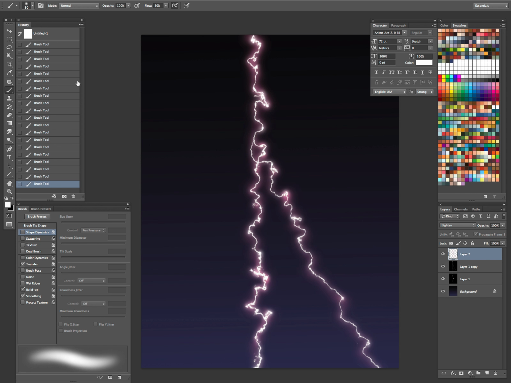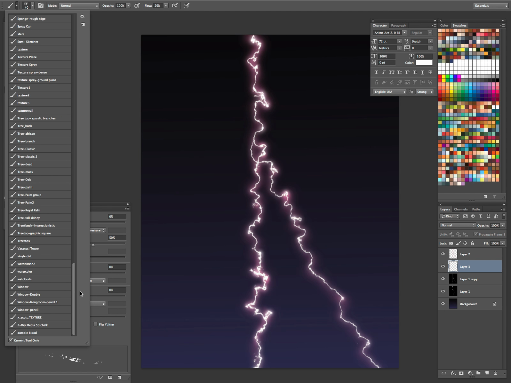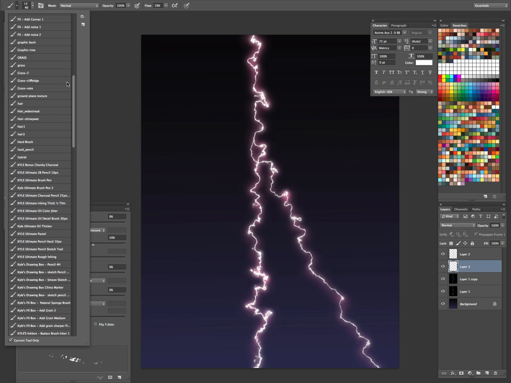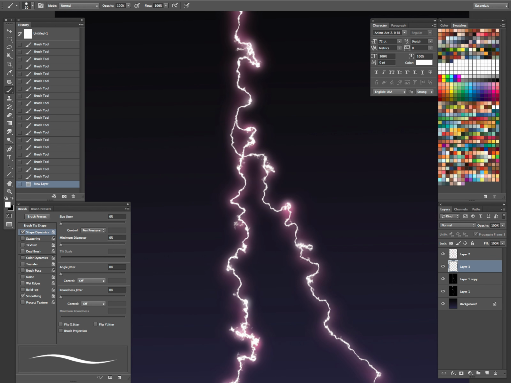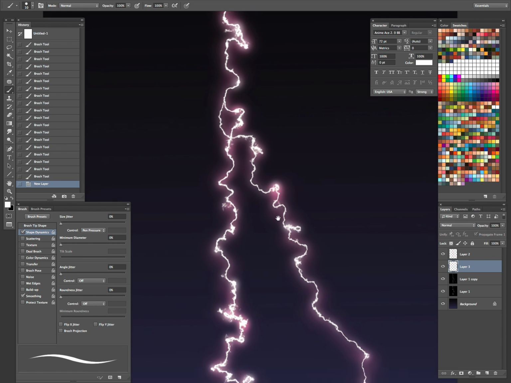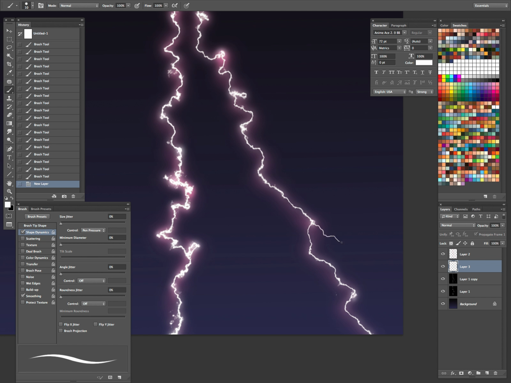If you want, you can go on a new layer. Let me see, and we'll get a hard edge brush. Where'd it go? Hard brush. There we go. And we'll just set the dynamics on. That way, with the pressure sensitivity, we can go from a nice big line to nice and thin. And you could go in and kind of draw in, if you want to add more bits to it. But I find doing the difference clouds adds a lot of randomness to it. But you can also, if you want, take little bits.